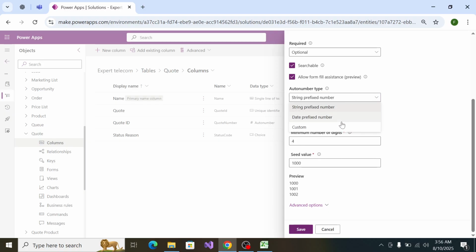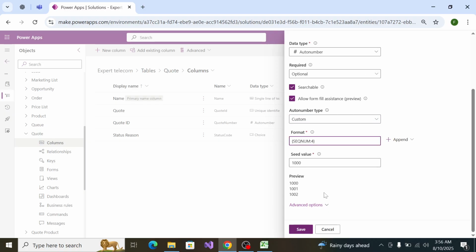Here we need to select custom, put a prefix.